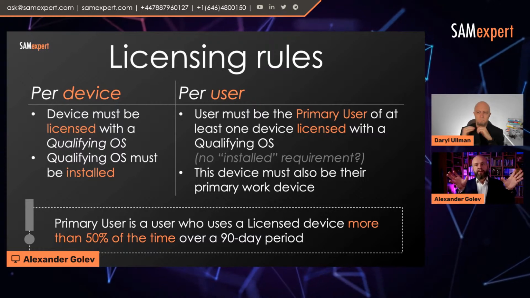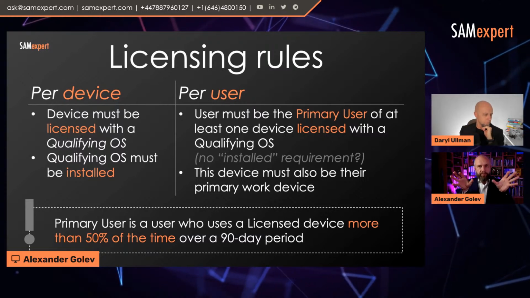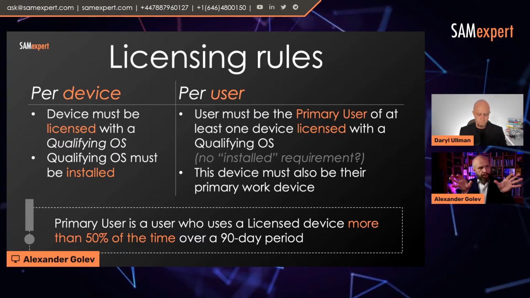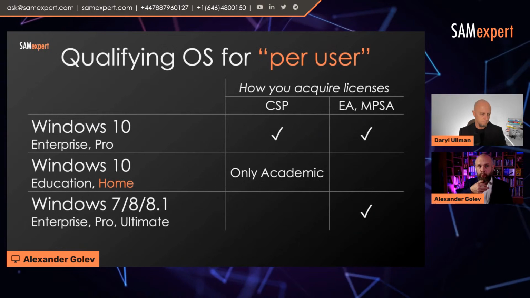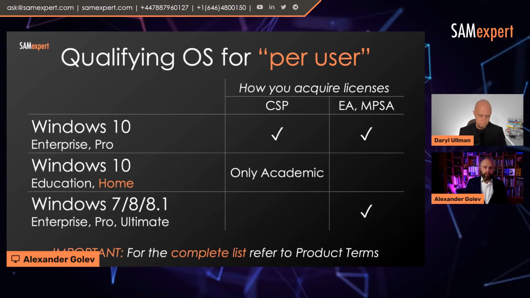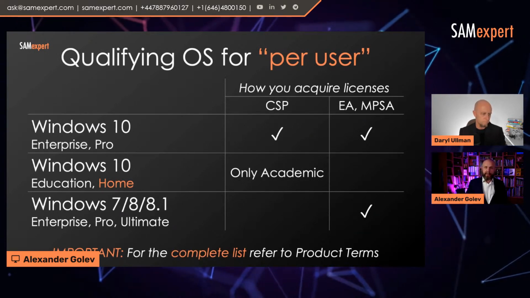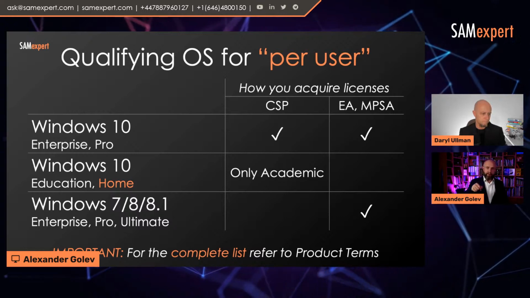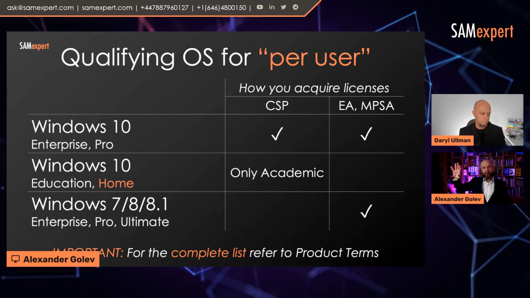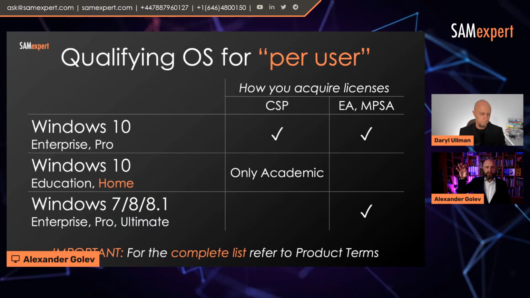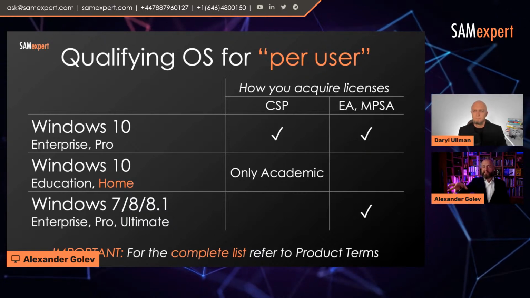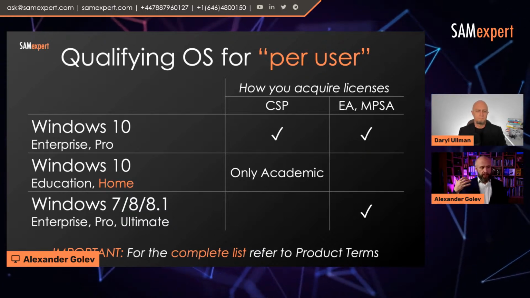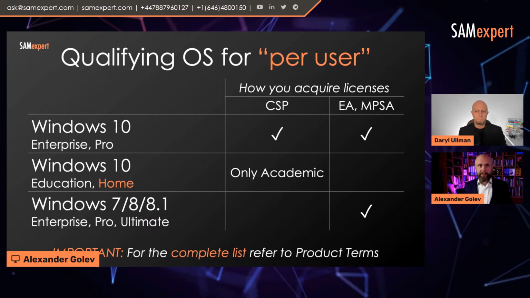Anyway, you can imagine the leitmotif of this, the main core requirement here is the qualifying operating system. And what is a qualifying operating system? So then again, there are two different lists, and I encourage you, after this live, or open it in a secondary window right now, product terms. The list for per device is huge. I even didn't copy the entire per user list on this slide because, as I said, it's not a nitty-gritty licensing training. We're just trying to teach you how Microsoft thinks.